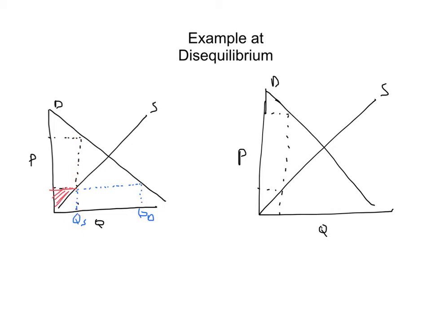Now for consumers, they were only able to buy this quantity. So that's one of our boundaries here. And then the consumer surplus is everything between the demand curve, that is how much they were willing to pay, and the price they actually had to pay. So here, here's consumer surplus. Now if I had drawn this a little bit better, this area would look more like a trapezoid, which it should. And this area is still a triangle.